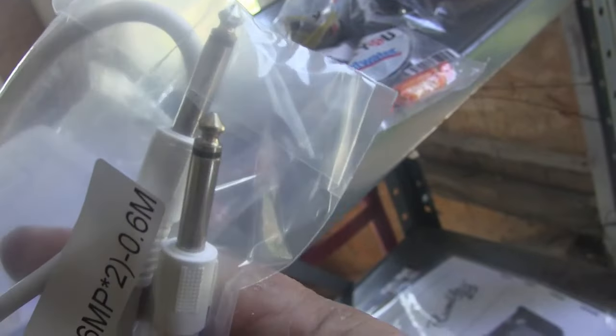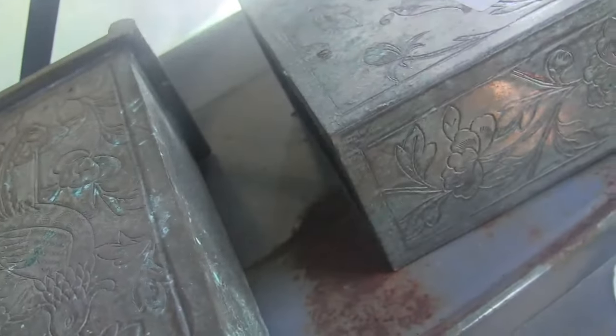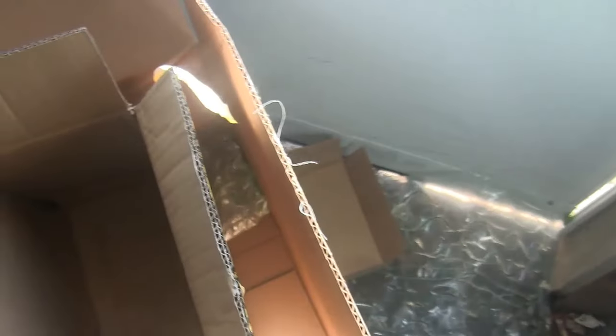Here it is. Now, here's the problem. It's so heavy, I don't think I can get it into the house. I'm gonna try. But wait! Bonus time! Look at that, speaker cable. Very nice. Damn, they caught on to me and didn't include any complimentary candy. Well, that's all right.